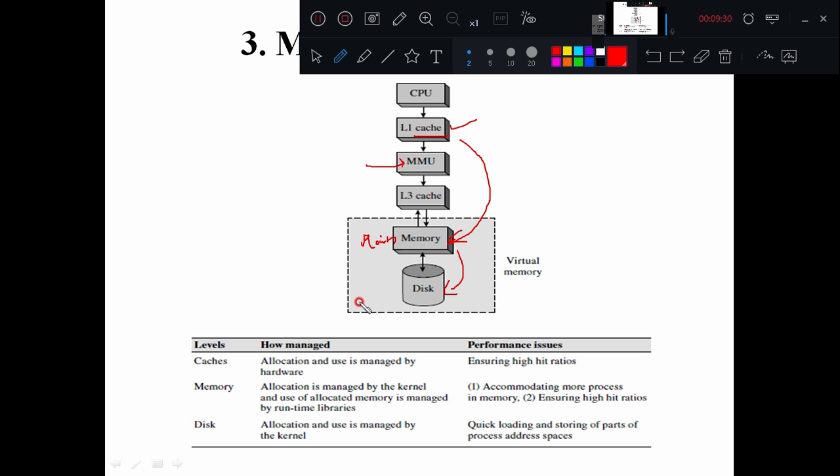So now, why is it called virtual memory? Why are memories and disks called virtual memory? Because the CPU will always look into the cache first, right? If data is not available, then it is going to fetch the data from memory, and that will be handled by the memory management unit, right? So the CPU is not aware of these two memories, right? So for the CPU, these two memories can be called virtual memory, because they are physically available in the computer system, but the CPU doesn't think that they are available in the physical computer system. It will just think that only cache is available for me, right?